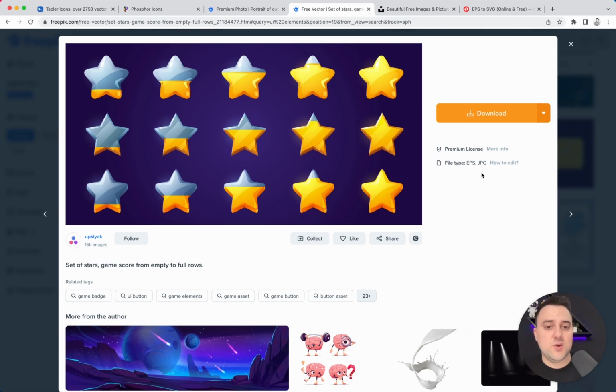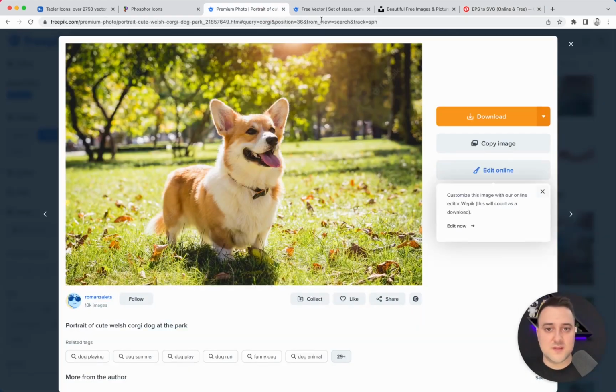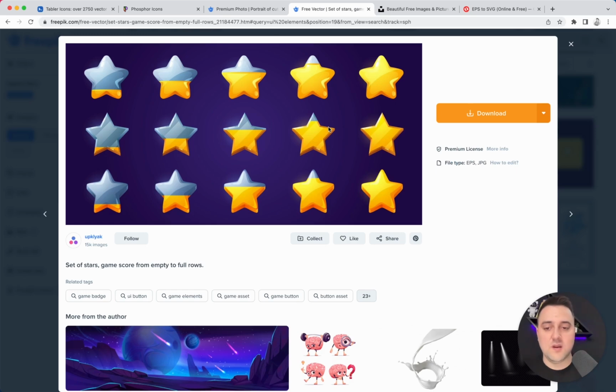But if you don't have that, you can also find some online converters. Sometimes they're going to work, sometimes they're not going to work. It really depends on how the entire file was structured and organized, but it's worth giving it a try, especially since I know that Adobe subscriptions can be really pricey.